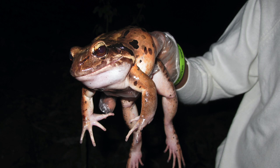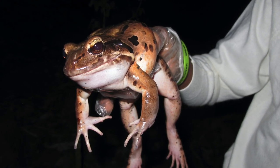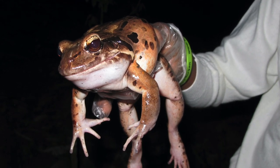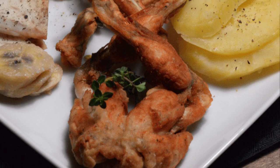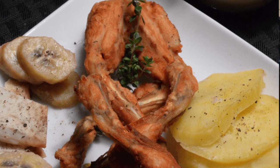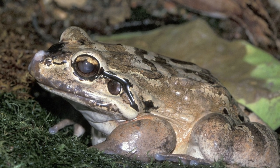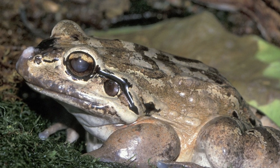Despite an abundance of water and wildlife and plants in Dominica, there are actually only four amphibians in the entire country. One of those amphibians was called the crawpod — a frog that was pretty large and so abundant that the people of Dominica started frying up its legs. It became so popular it was called mountain chicken and was deemed the national dish of Dominica. Unfortunately, in the early 2000s that specific frog started contracting a fungal infection that almost killed off the entire species. The crawpod is now almost nearing extinction and you won't find it on plates in Dominica anymore, so we're kind of emulating the national dish without actually having it.